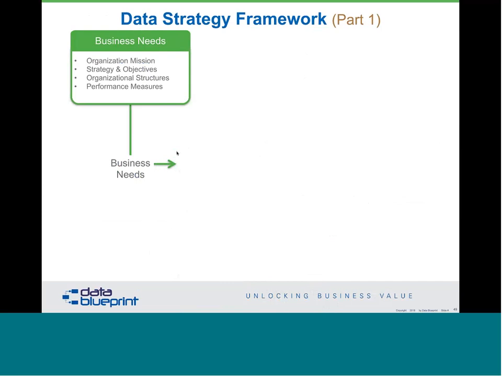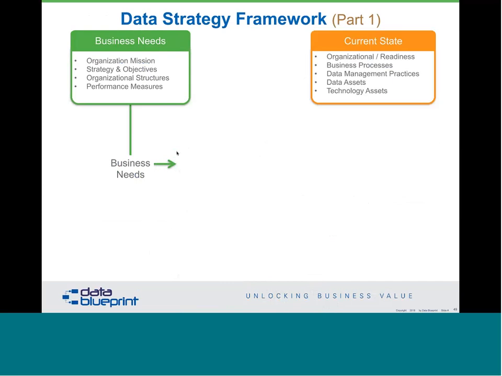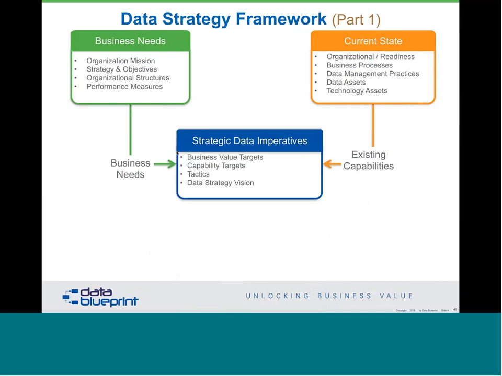And I'm telling you right here now that is so incorrect, because it leaves out a major variable. That major variable is what is the current state of the organization. We need to understand the existing strengths and weaknesses of the existing systems and people in order to be able to put something in place that they will actually be able to use. Only when we have a match between the two of those should we now start listing strategic data imperatives.